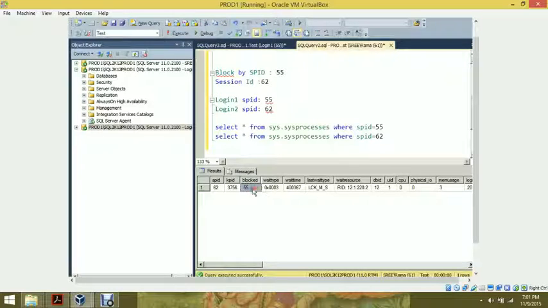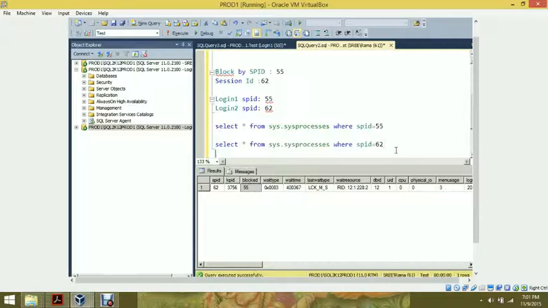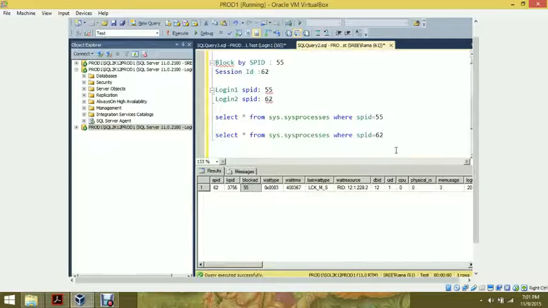So 62 is getting blocked by 55. 55 is not allowing the select command from 62. Now let us find out which command session 55 is firing, meaning which command login one is running.